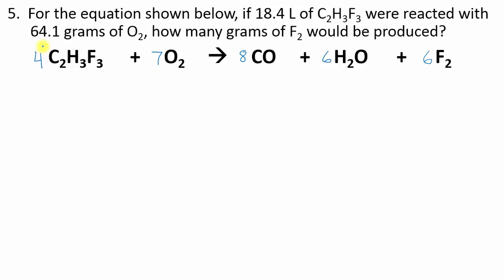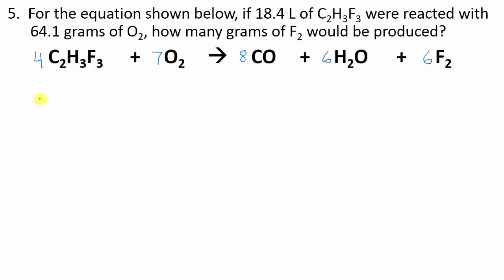And you can see in the problem that it's giving me the question here to say if 18.4 liters of C2H3F3, that's this stuff, are reacted with 64.1 grams of oxygen, that's this here, okay, how many grams of fluorine, way over on the other side, will be produced? So this is kind of a three-part question. We've got three chemicals that are being either given information for or you're being asked to find. When you have stoichiometry problems going, as always, you can only use two substances in a given stoichiometry problem. You can only study two at a time. So how can we study three at once?